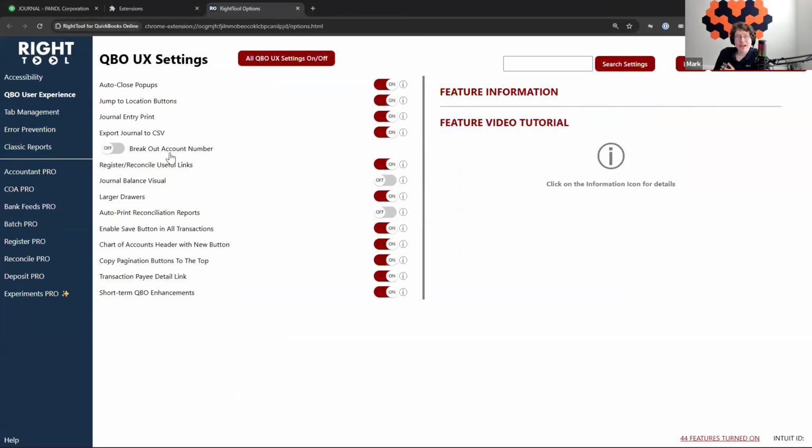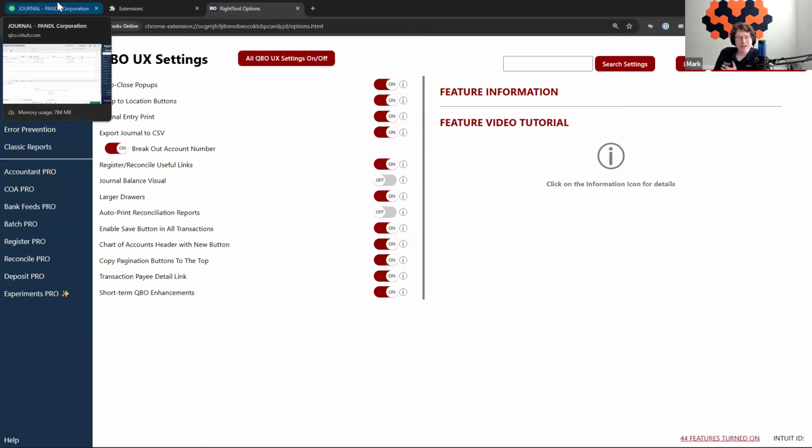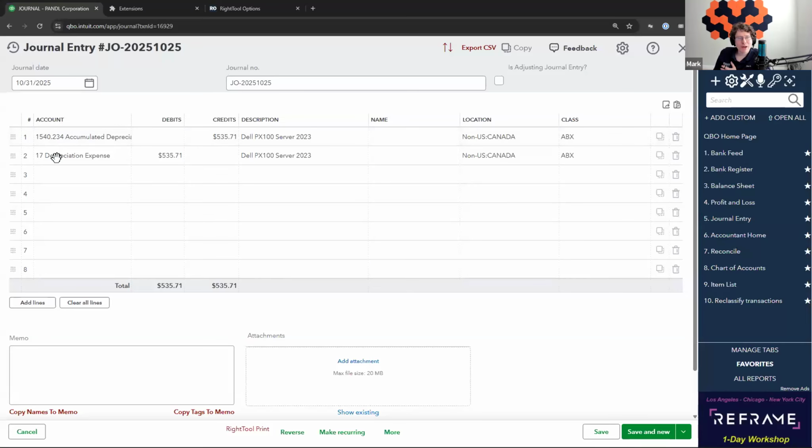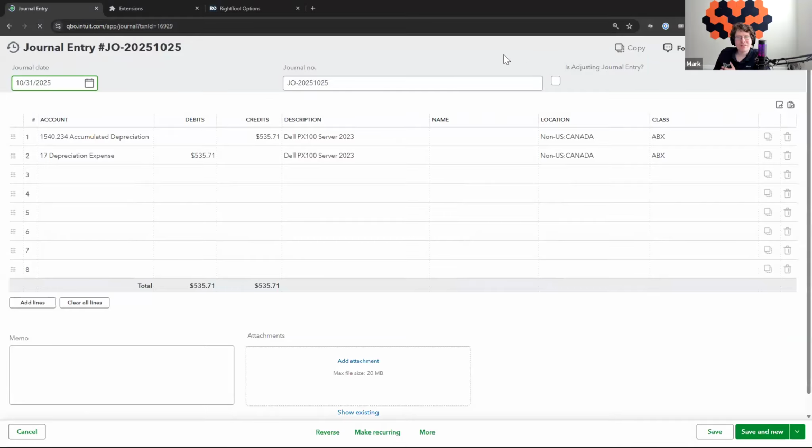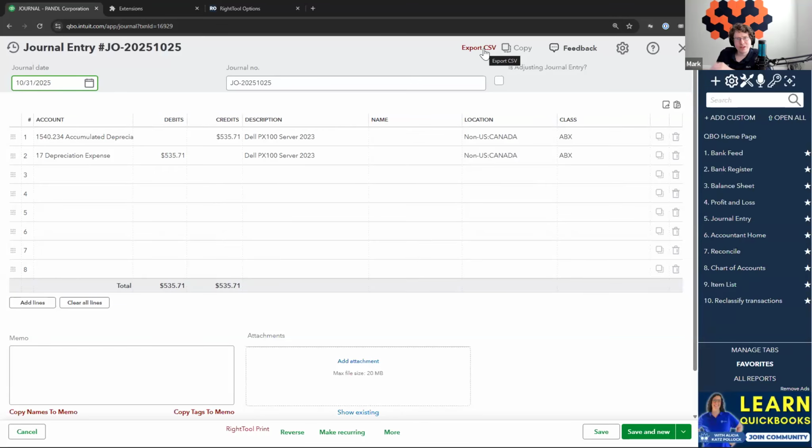There's also a secondary option here to break out the account number. What that would mean is, if you have account numbers here, like we have this 1540 point whatever, and I refresh this page first, and then export this to CSV, it should break out that account number into its own column.